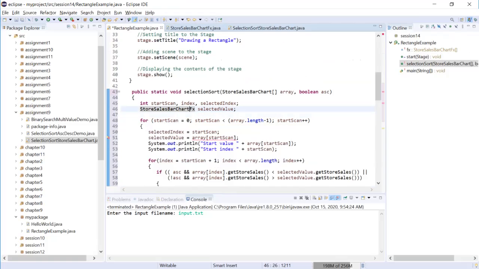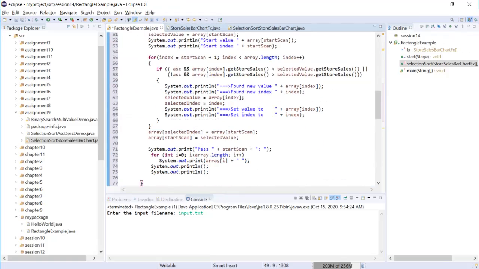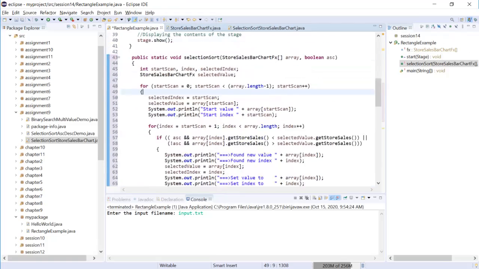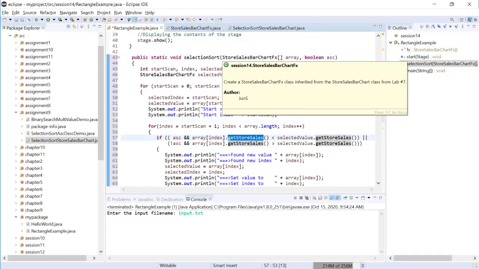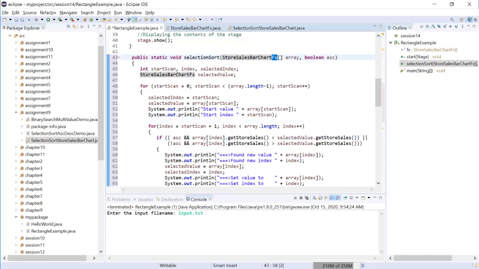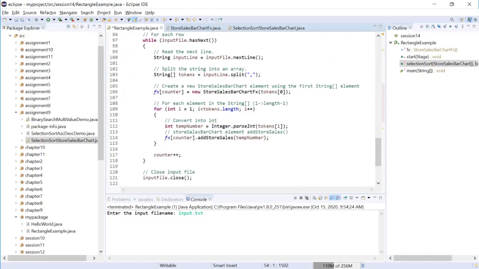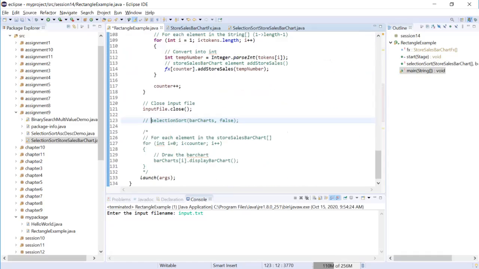Actually, you can see that you don't necessarily need to change, but it certainly doesn't hurt to change, right? Because the bar chart FX is actually a child of store sales bar chart, and the only thing we are using is get store sales, which has been inherited from the parent class. So we can actually use the same class. Let me use the same class. And now we enable selection sort.